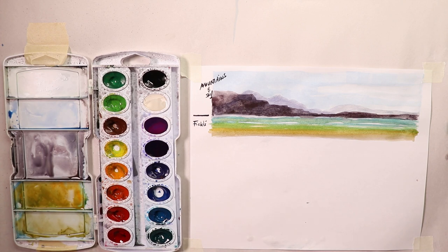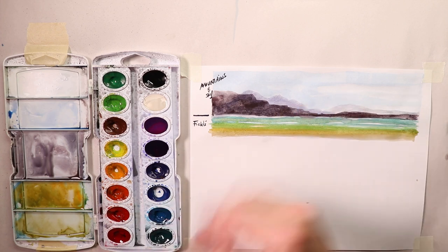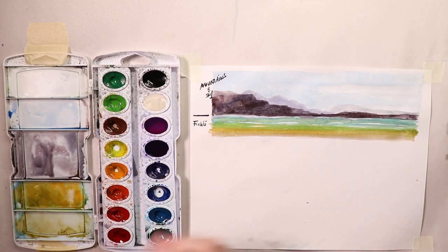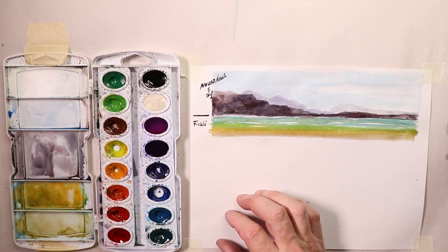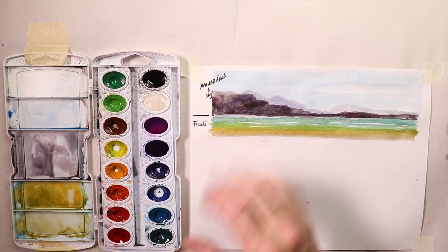The more exercises, the more painting you can do, and especially these type of exercises, again, stress-free, no worries. You get it down on paper. You're moving on to the next one and on to the next one and on to the next one. And you're not getting bogged down with, oh my God, I can't create a beautiful painting. Half the time you're practicing exercises, the beautiful painting syndrome will kind of disappear for you.